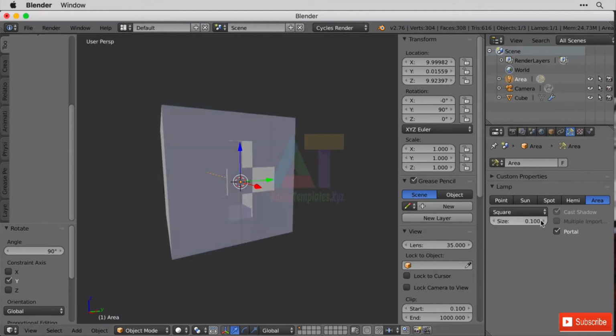So the final thing here is to do the size. Now there's an option over in the properties to have it square or rectangular, so you can have it different proportions. I'm going to leave it set square since it's there, and I'm going to just go up and up and up. I think this is going to be 10. Nope, 12. There we go. So 12 covers the entire thing. I'm going to add a little extra.